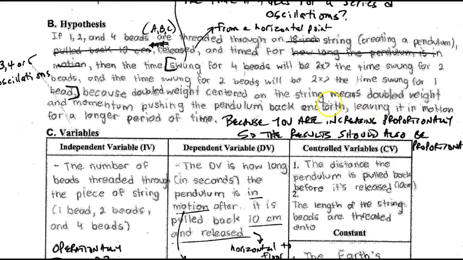You're going to have to give a because in your hypothesis. Your hypothesis is not going to be the simple one or two sentences that we do in middle school. It could be three or four sentences, but make sure that when you come down to your because, it's going to be because you are increasing proportionally. So in this case, why is C going to be twice as great as B, and B twice as great as A? Because you're increasing proportionally, so your results should also be proportional. The beauty of this is that it doesn't matter what your numbers are. It doesn't matter what they are.